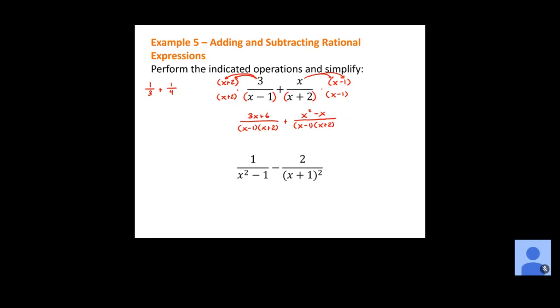Now at that point, we have a common denominator. Now we can actually add these fractions together. So if I do that, I know I'm going to keep my common denominator. So that's going to be x minus 1 times x plus 2. And then I can just combine my like terms in the numerator. So if I add all that together now, what am I going to get?